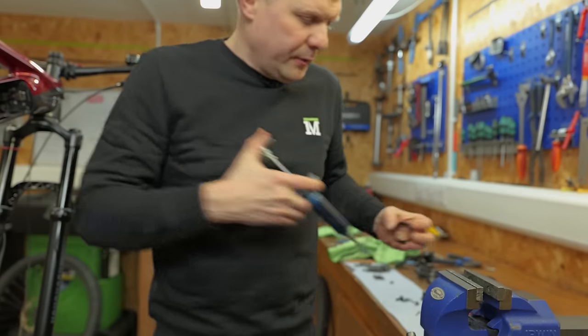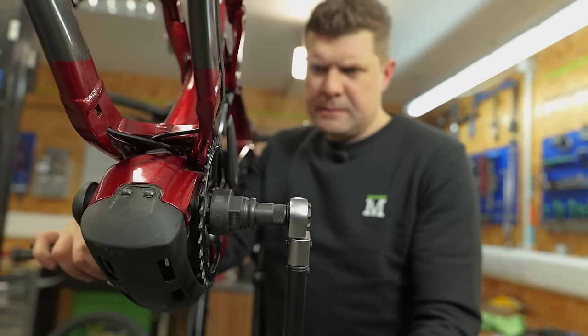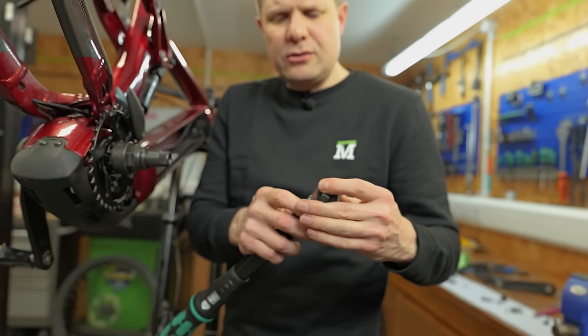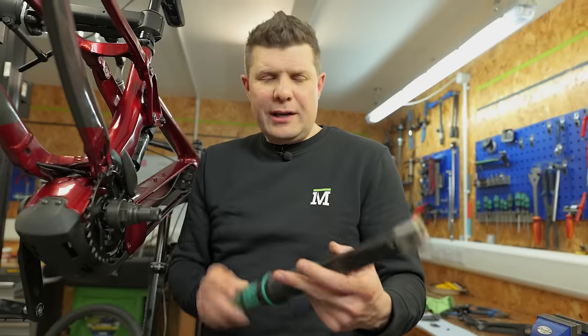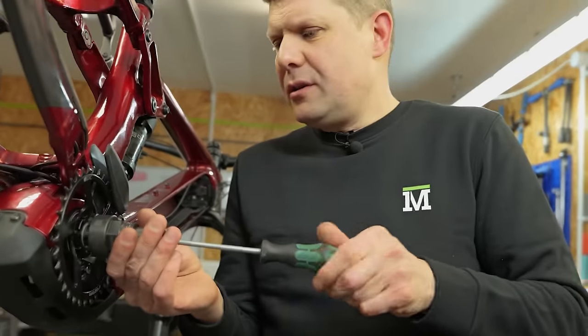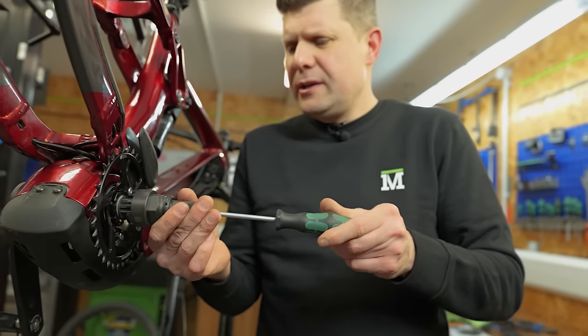So the tools we've got set up here, this is the little Cyclus tool, which you actually thread into the axle, so you get a really good tool engagement. And then onto that, we're actually using the little 3/8 drive head insert tool on the Wera tool. And this is the Wera X3, which we can actually turn around and then use this head so we can get that reverse thread torque setting. It just means on these little fragile lock rings, which the tool can slip off so easily, you get really, really good tool engagement.